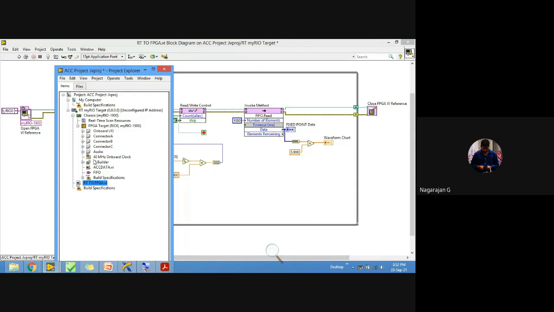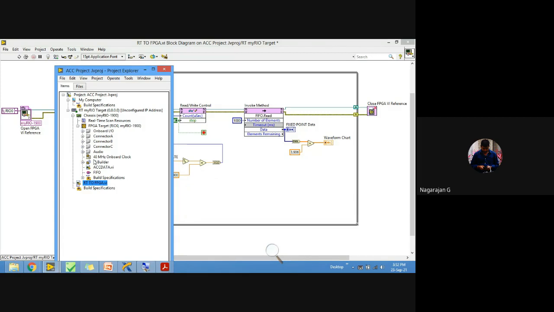Okay, so that is also possible by having shared variable concepts. So in LabVIEW, we have different types of variables. We have local variables, we have global variables, and then we have network shared variables. Whenever we want to transfer data within a single VI, on a computer, we can go for local variables. If you want to have a data transfer between two different VIs when both programs are executing, you have to go for global variables.